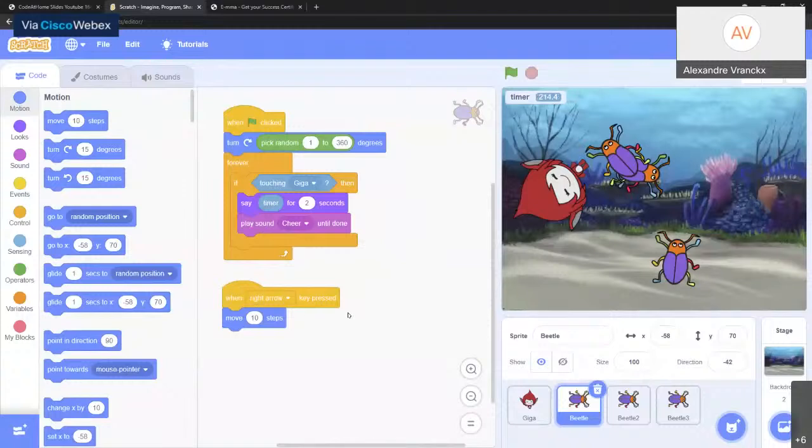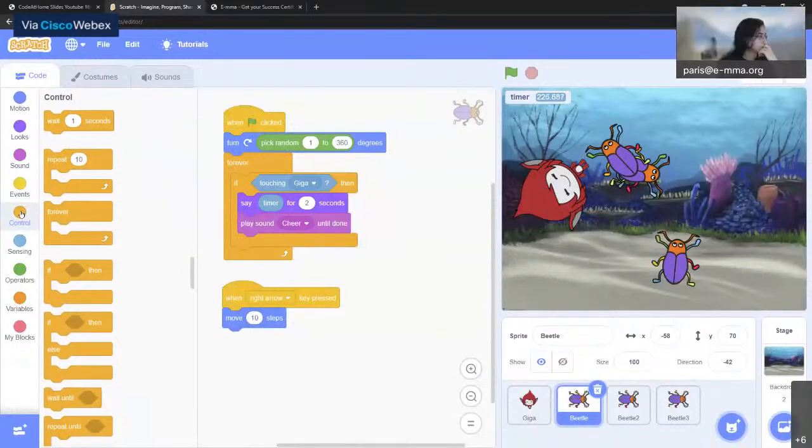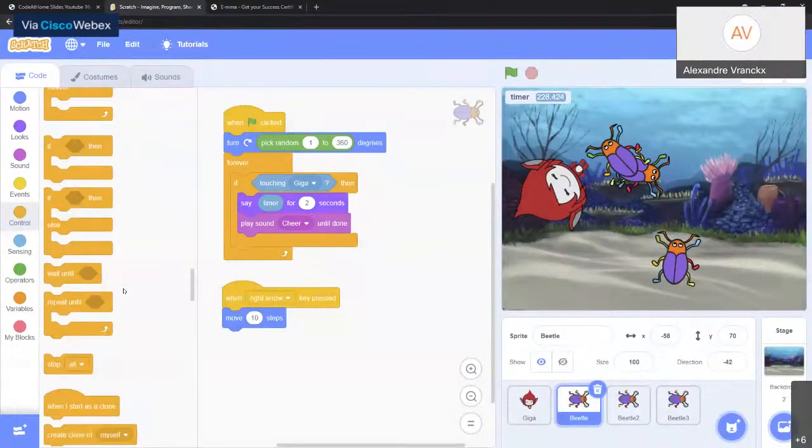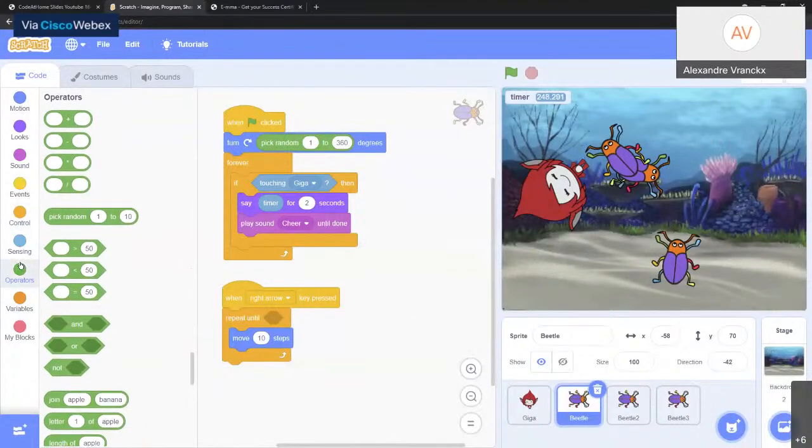But we need another block. We need a repeat until block, which is in the control section. Exactly. And we need to put the move 10 steps inside it. In the operators tab, we need the not block.